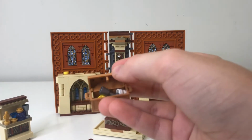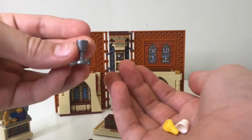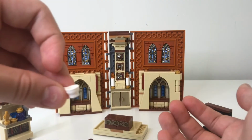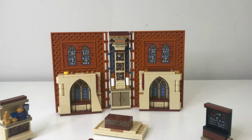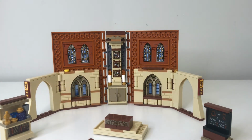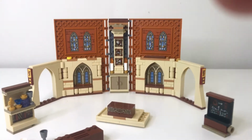And in this chest, we actually have another one of those silver goblets that was on the shelf, a golden frog, and a cup. Because pretty much what they're learning is how to transfigure an animal into a cup or goblet. You can also fold out these two sides, and here you go. We've got this big room with all these different accessories out of just one little book.